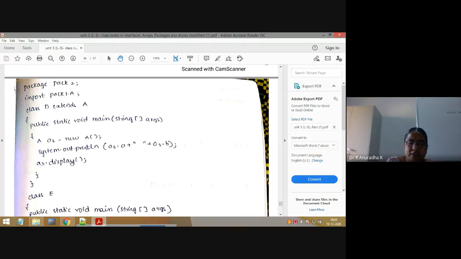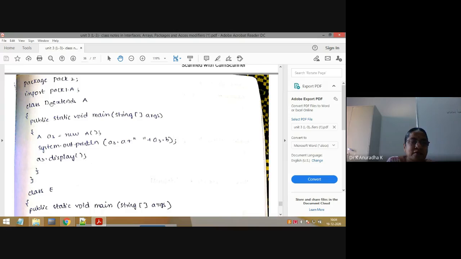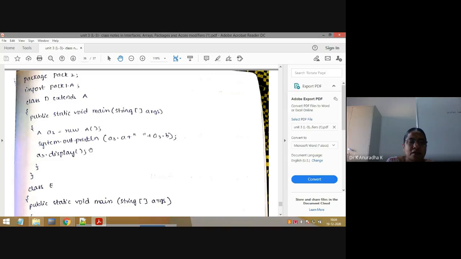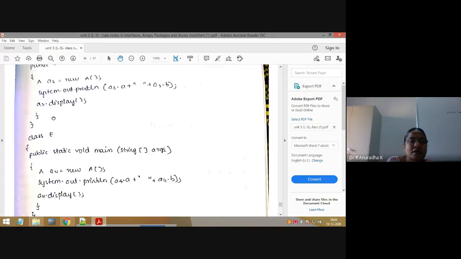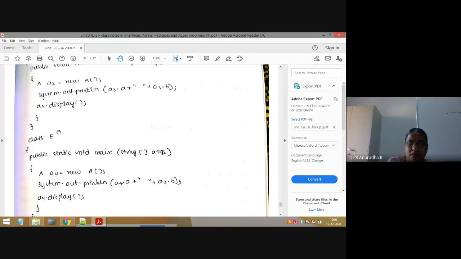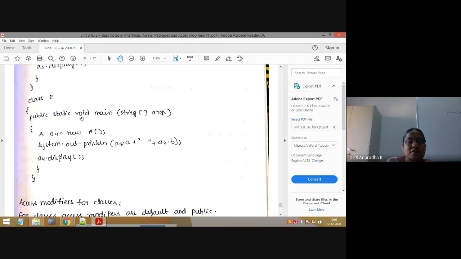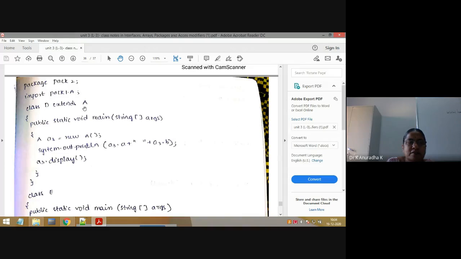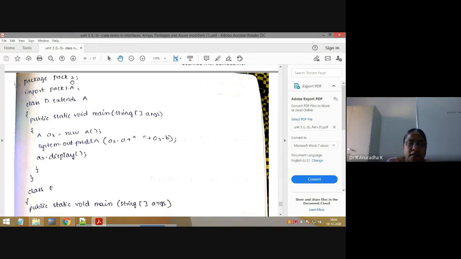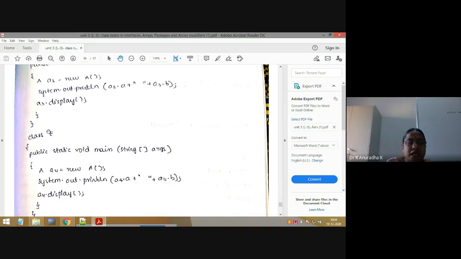Okay, this is a separate package. So inside this, by subclasses of A, we can access the members of A, and also by non-subclasses of A. Is it a non-subclass of A? Yes, because we have not used extends here, no? So by the subclasses of A and non-subclasses of A, the public members of the class A can be accessed, right? So here what are D and E? D is the subclass of A in another package. And what is E? E is a non-subclass of A in another package.